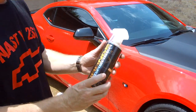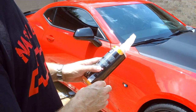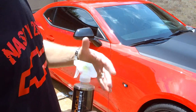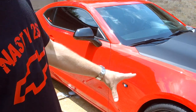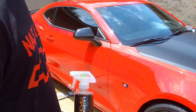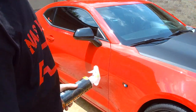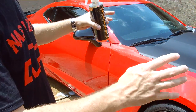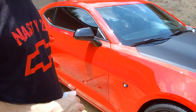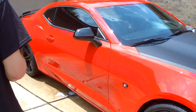One being, this is the one from Chemical Guys. It's an orange degreaser. I use that on the motor under the hood. Typically you do it at the same time as you do your tires, or right before actually. So the first step you would do, you're just gonna spray a generous amount of this all over the motor, any little nook and cranny in the engine bay. Then get your water hose and spray it off and dry it off with a towel afterward, microfiber of course.